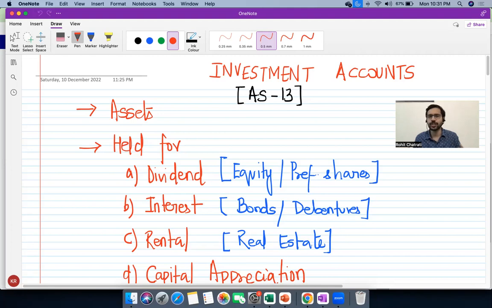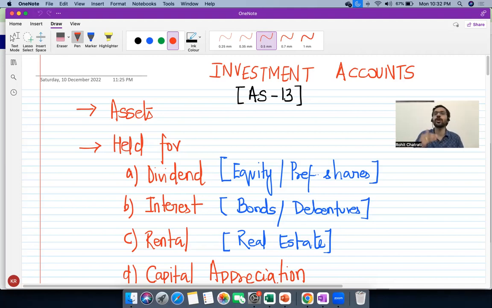Now, when I say ledger, typically what people would imagine is you would have a date, particulars, and an amount column on the debit side or the left side, in a crude way if I have to say it, and you will have a date, particulars, and amount column on the credit side or the right side. Left and right is obviously a very crude way of speaking; the left is actually the debit side and the right is actually the credit side. This is how a typical ledger account looks.